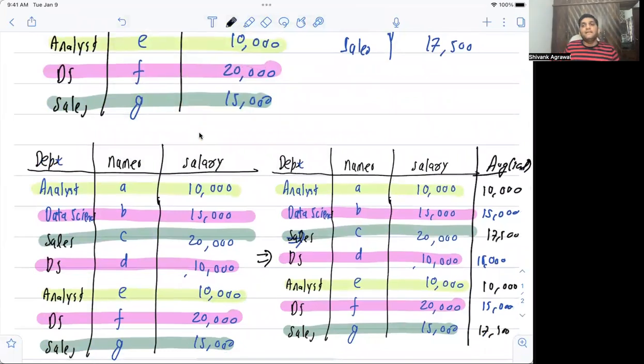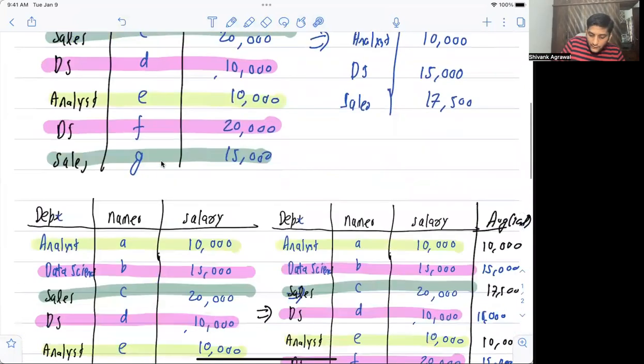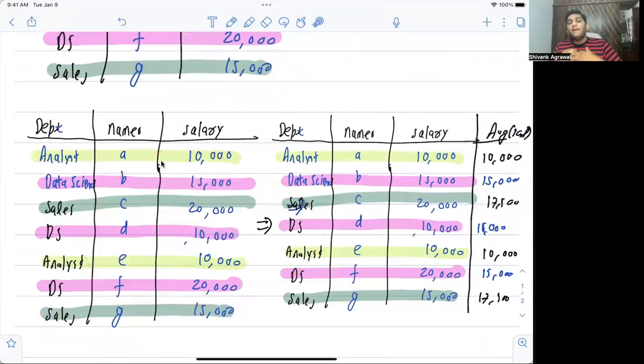Now, for achieving something like this, you need to use something called a window function. This is going to be one of the core differences, how you will differentiate your group by versus how you will solve with your window function. Now, how we can write it in the form of code, we will be seeing this part as well. But I hope this gave you the clarity about what kind of problem a window function can solve, which your group by probably cannot solve. So a window function can give you the output at the row level, which was not possible with your group by function.